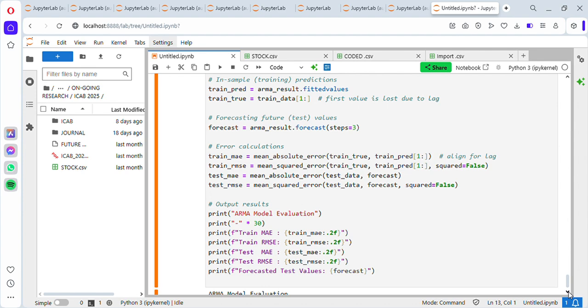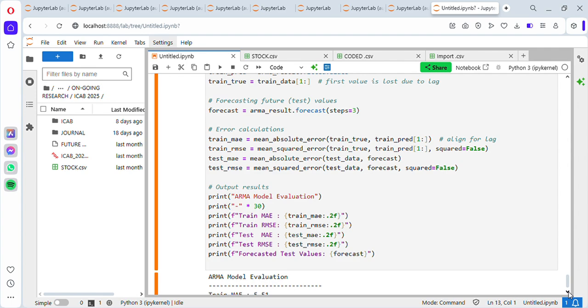That's why we have steps equals 3. Then error calculations: we have mean squared error, R-squared, and mean error for our training, and then mean absolute error and root mean square error for our test, defined as above.